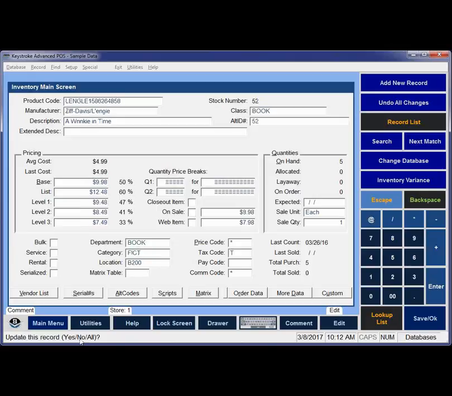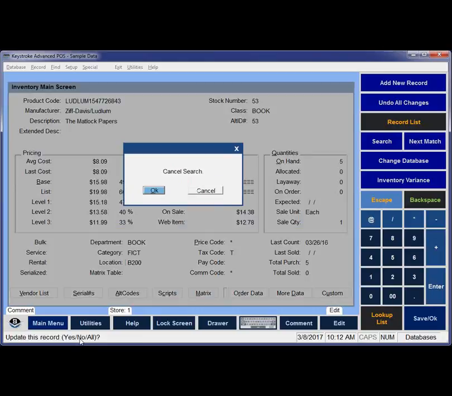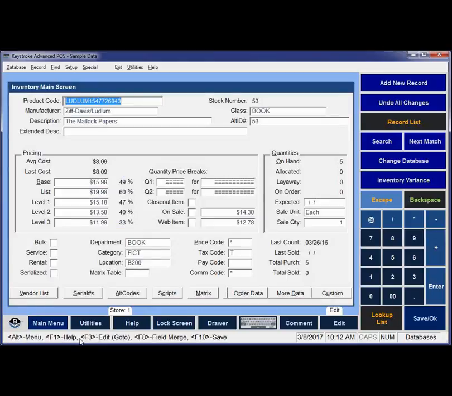Brings me to the next record that meets this criteria, and I'm going to say yes to that one. But now I want to go back. I want to cancel my search, and I'm going to go back and take a look at these. I don't have my calculator handy, but it kind of looks like this used to be $21.98 and now it's $23.08. So it looks like that worked. And the same is true for the other one. This used to be $9.98, it's $10.48.